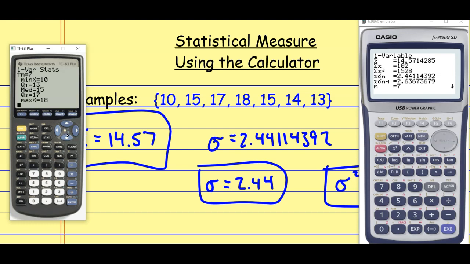So this can do all of our measures of central tendency as well. The only one that the TI calculator does not give us is the mode, but that one's easy enough to find on its own. The Casio has all the same stuff, but I believe it also gives us the mode listed down here somewhere. Yep, there it is, 15. Okay, but again, that one's easy enough to find on your own. And there's a couple other things listed down here, all right? But the big ones are the median, the quartiles, the maximums, minimums, that kind of stuff, all right? It's information that we would normally get when we were looking for the measures of central tendency, okay? But that's it.